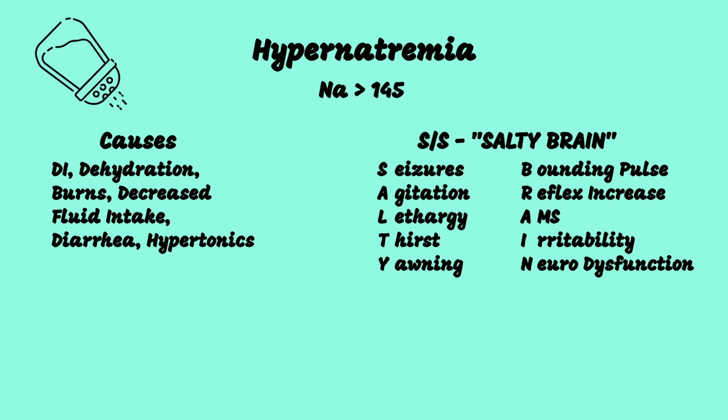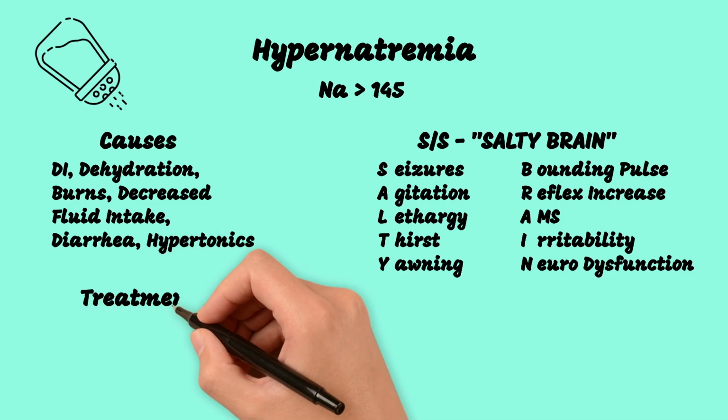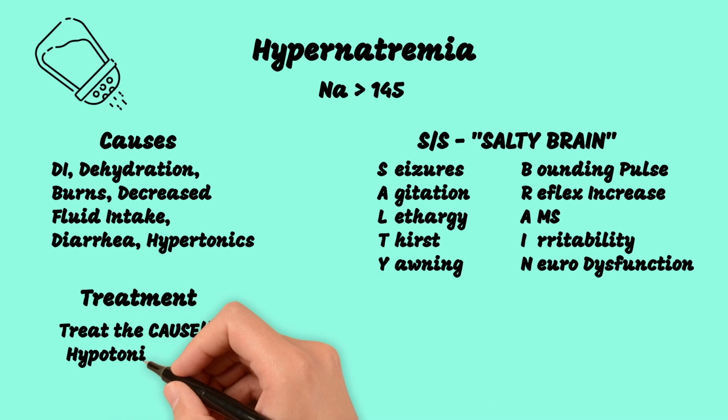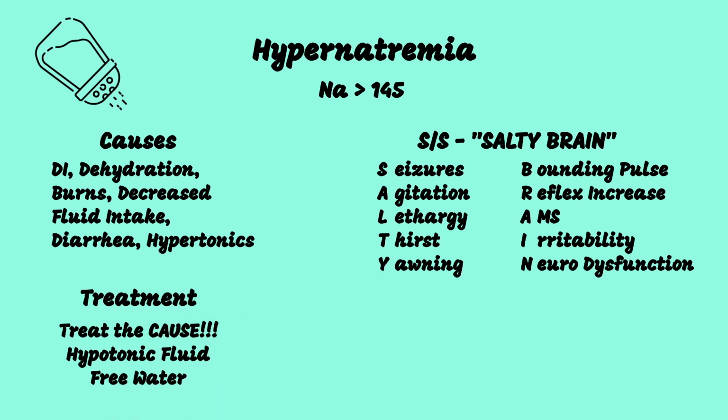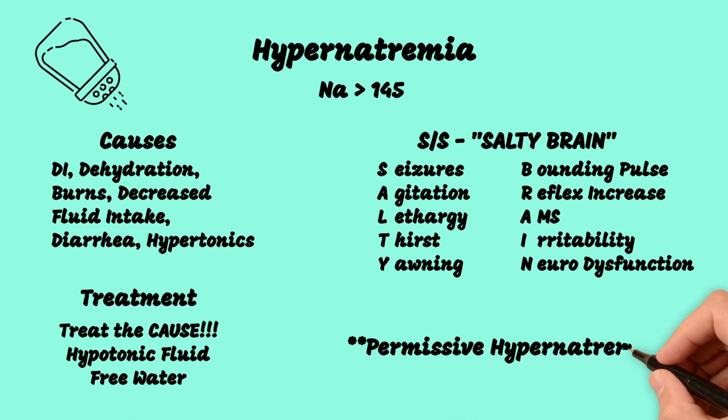So of course, with treating hypernatremia, we want to treat the underlying cause. We either have too much salt on board or not enough fluid. Hypotonic fluids would be a good solution along with free water. But again, it always depends on what's causing the situation. And of course, always remember that there are times where we allow for permissive hypernatremia in the world of neurology or neurosurgery to elevate that sodium a little bit to help with cerebral edema.